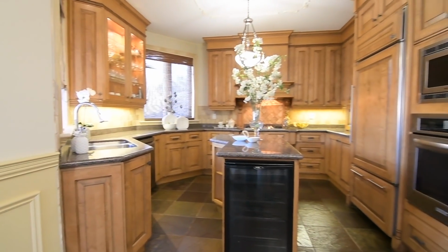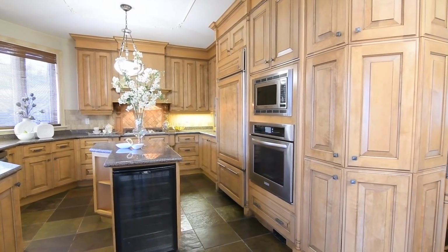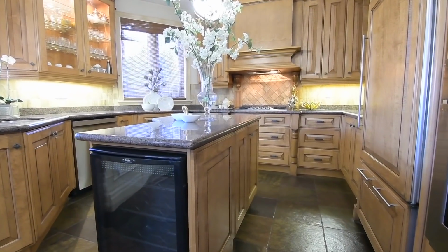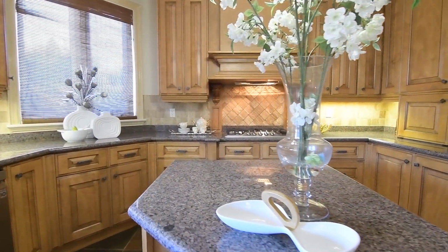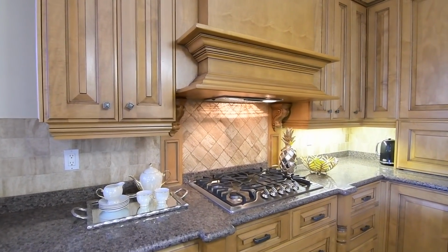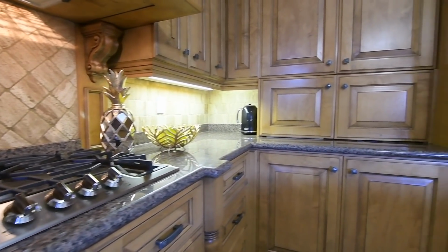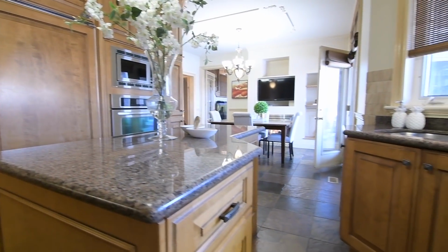Showcasing gorgeous maple cabinetry with interior and undermount lighting, upper moldings, a pantry, and a chef's desk. Other impressive features of this incredible meal prep space include a stainless steel built-in wall oven and microwave, a center island with a wine fridge, granite counters and stone-tiled backsplashes, a built-in stainless steel dishwasher and gas cooktop, a fridge and bottom-mount freezer paneled to seamlessly blend with the cabinetry, as well as a stainless steel double undermount sink with a pot light above it. And both the kitchen and breakfast area have the added elegance of classic light fixtures.